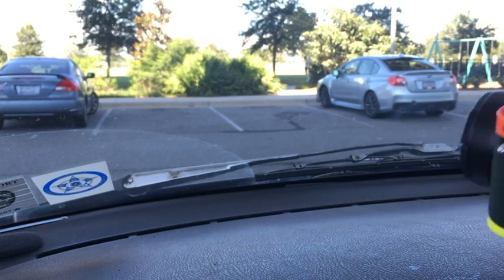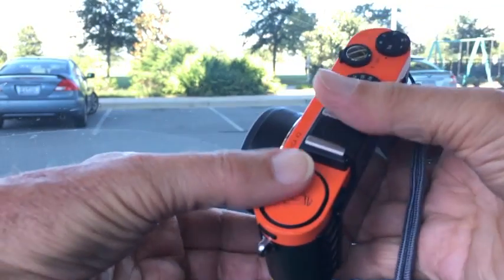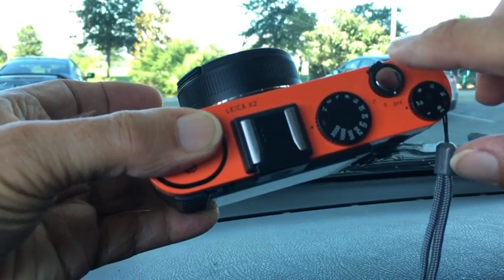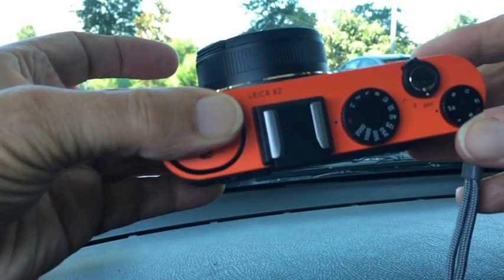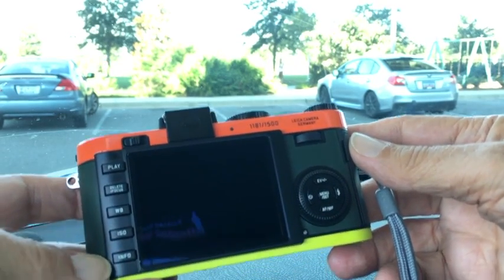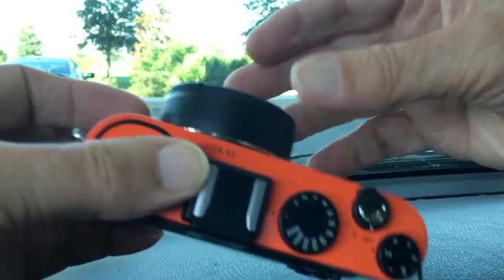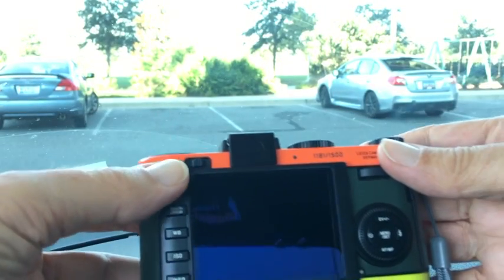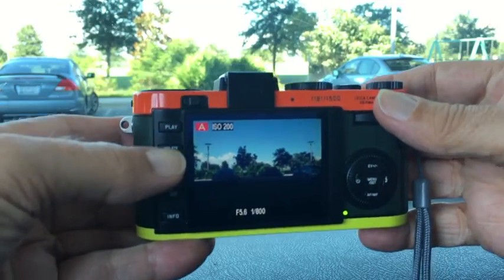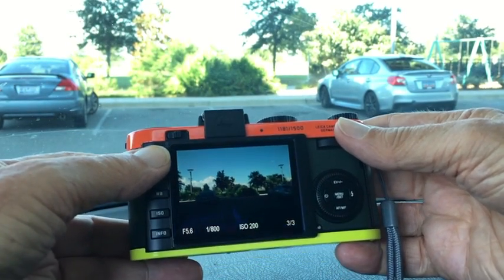There are lugs on the side for your shoulder strap or wrist strap. We have a full hot shoe with a hot shoe cover, which is very professional. We have the shutter dial here, the aperture dial here. You'll see off, single shot, and continuous — continuous is like burst shooting. For manual focus there's a wheel on the back, and then the play button. Let's turn it on, take the lens cap off. The camera is a little bit slow and primitive — it doesn't have a really effective IS, just the two-picture IS.